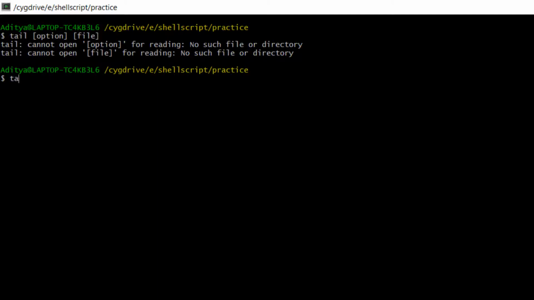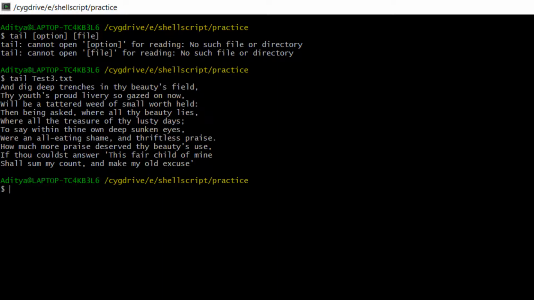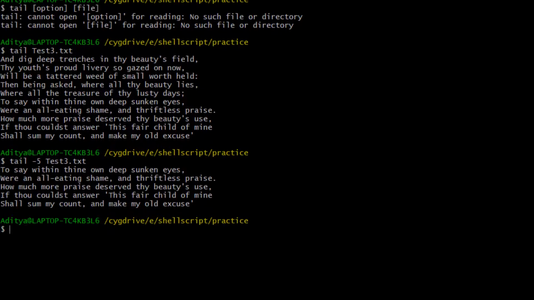Now what if I want to see test3.txt? It will display, if you observe this properly, the last 10 lines of the file. You can also write like this if you want to see a specific number of lines, for example only the last 5, I can print like that.